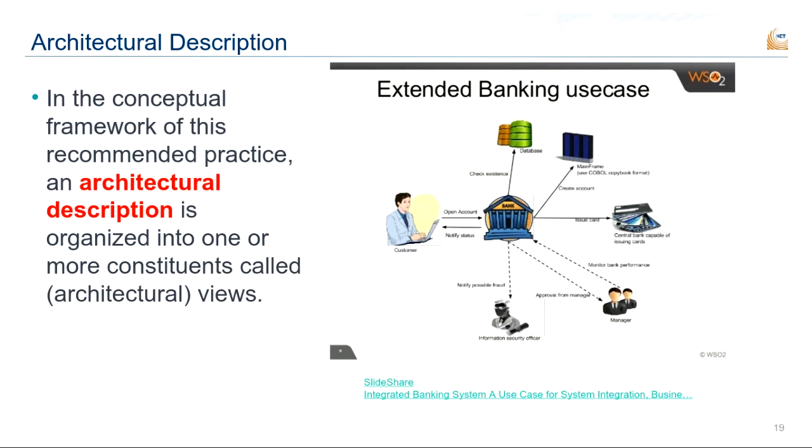Now this is another topic. You will study architectural description for 2 full weeks, so I don't want to spend more time here. But what is architectural description? It's a document. It could be a single document or multiple documents, collectively stored, and these documents will have many models or narratives that describe your system in detail.